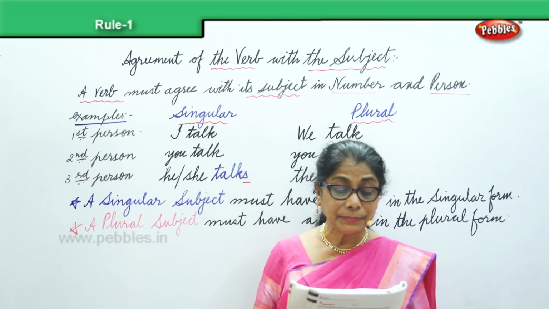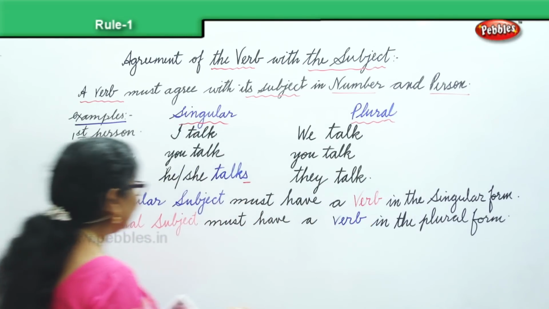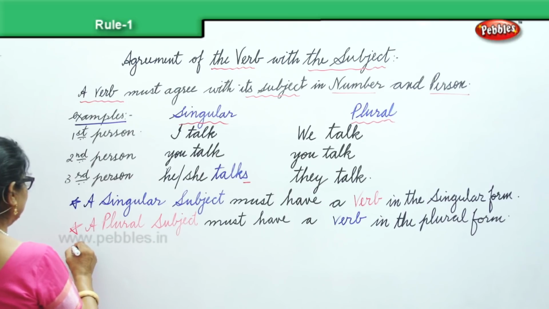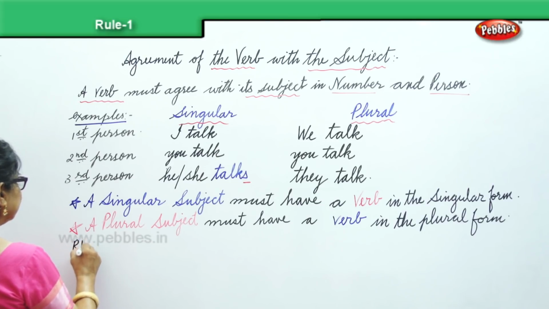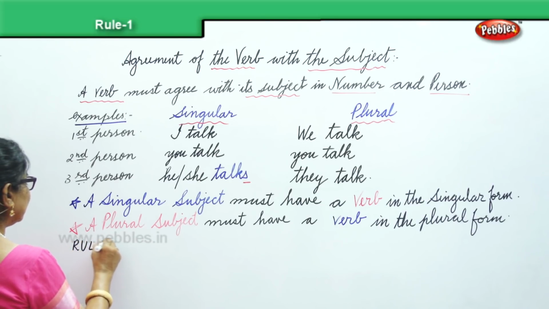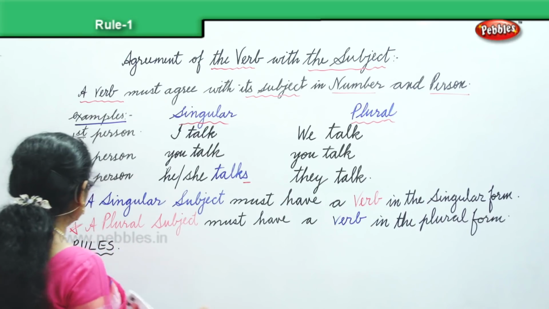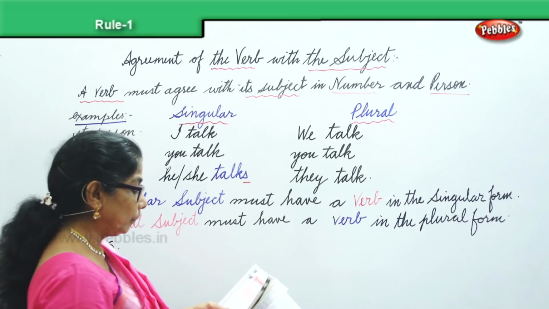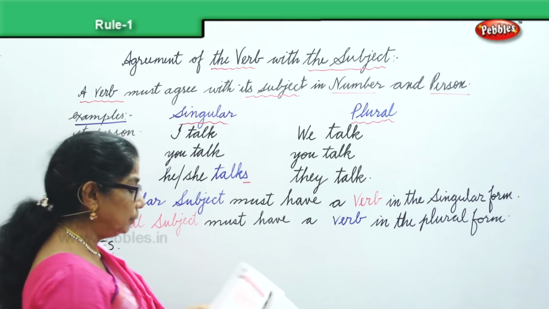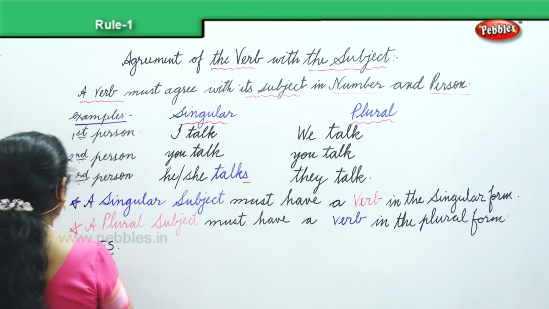So we are looking at the rules. Now what rules do we have here for you? We are going to look at some rules. Two or more singular objects, that's the first rule.